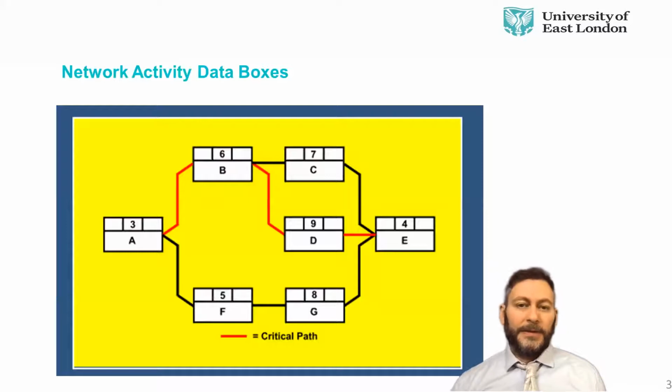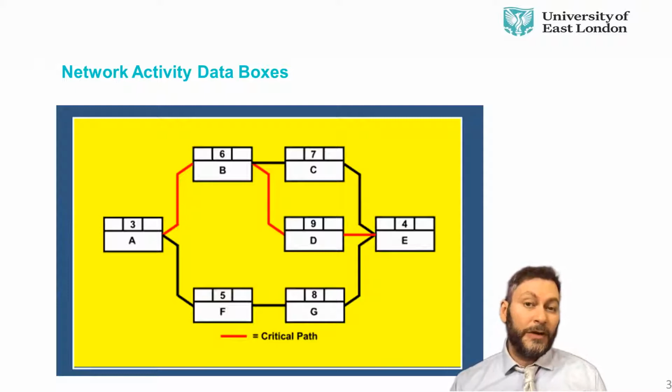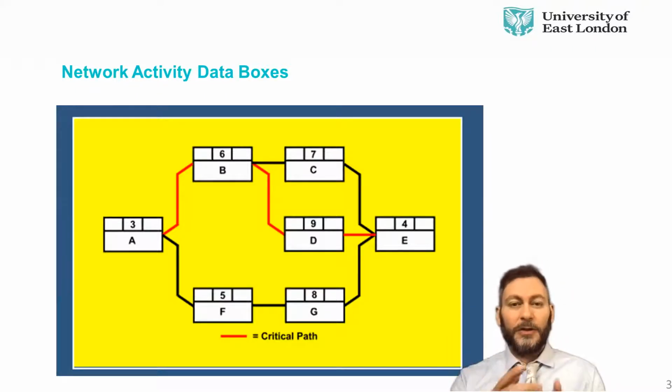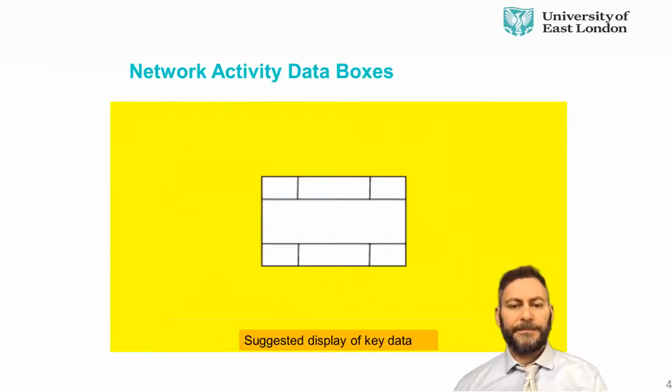The aim and purpose at the end of the day is to create a diagram that shows the network activity, sometimes called project network, to show the sequence of the events and to try to identify first the full duration, the real duration of the project, because there will be parallel activities, and also to try to identify what we call the critical path, meaning those activities that we can't delay by even 1 day, because if we do, the whole project will be delayed, and usually we highlight them in red. And we're going to do it step by step today.